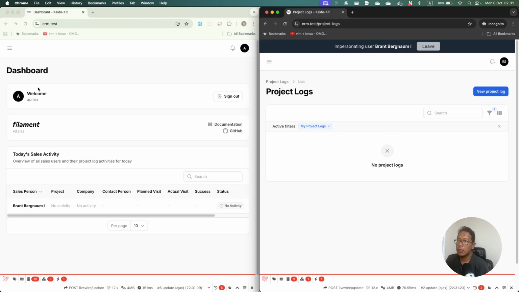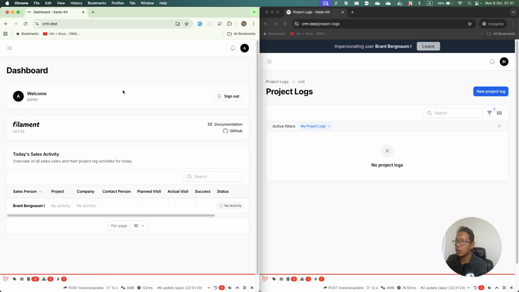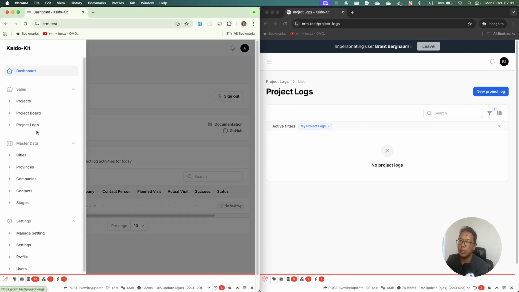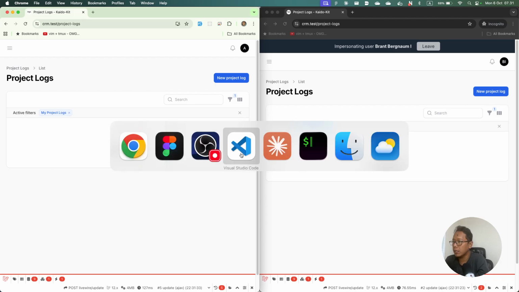What my users want is that it only shows the project logs that belong to this user. Currently, I'm able to implement this, but the user wants that only for the sales level, while for the super admin level it should show all the project logs. So let's see, can we fix this?